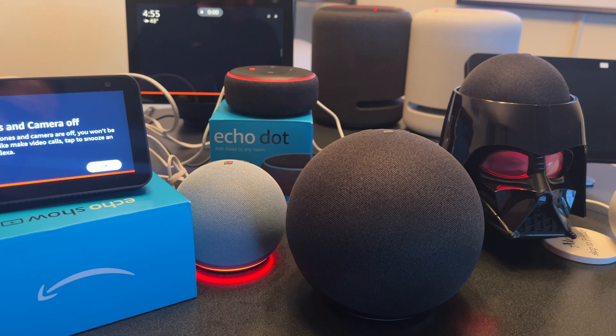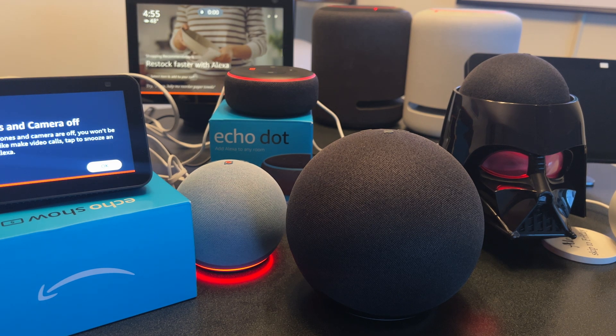That's generally how you get your devices reconnected. If you move over to a new network, change networks, or something drops off and you get that message pop up in the app saying you need to go in and configure it — those are the steps you need to do. It's relatively easy, sometimes it works, sometimes you have to try multiple times, but the key is put everything on that same 2.4 GHz network and you should be good.